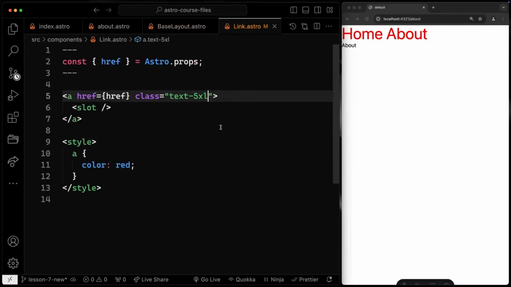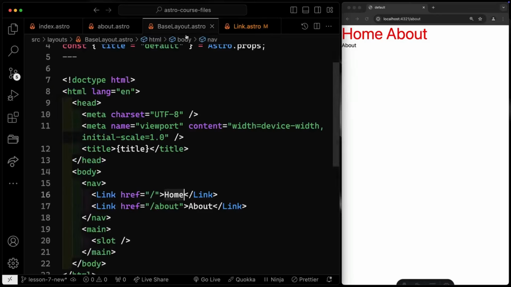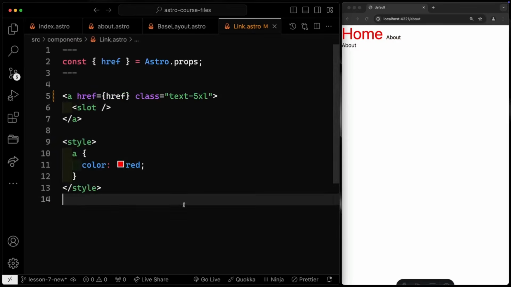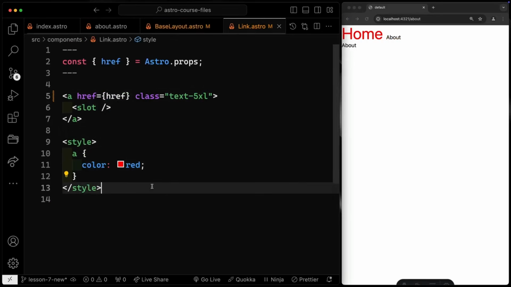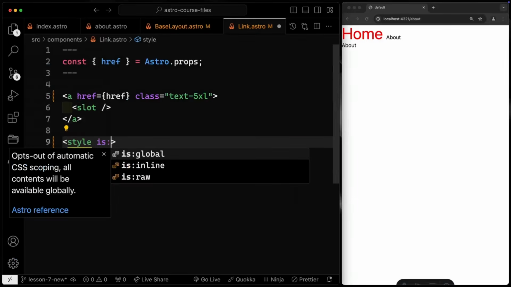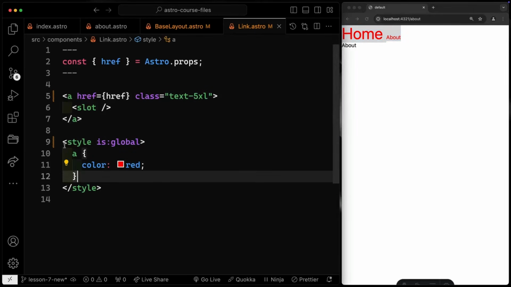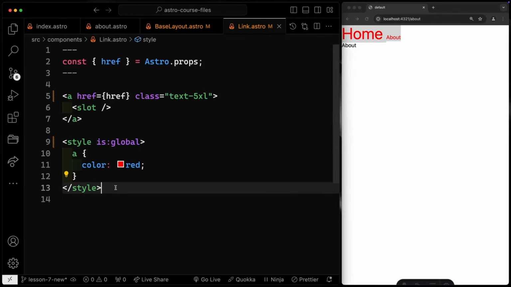Now lastly, I want to talk about global styles. As we've already mentioned here, this will not be global. If I come back over here, we change this back to a normal anchor link. It's only the one that's in this link component, this one that's referenced here, that will actually get our styling. However, what you can do for these style tags if you want to is make them global with the is:global declaration. As soon as I do that, notice this actually picks up the same styling. It's just this styling here, obviously not the class because that's to the component itself, but the style tag is now global. While you can do that, that's not typically what you do for a global style sheet.